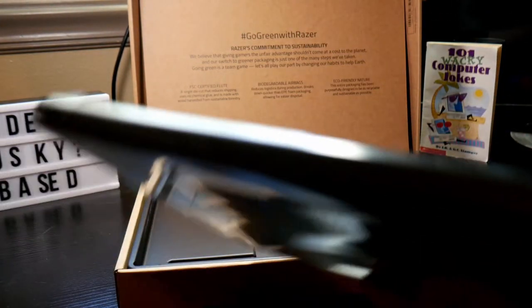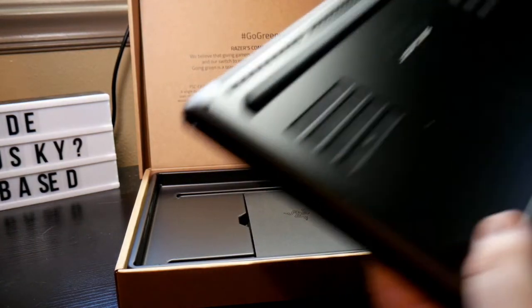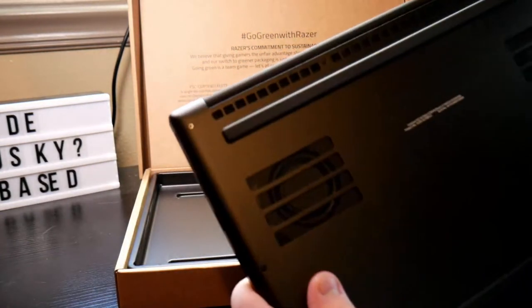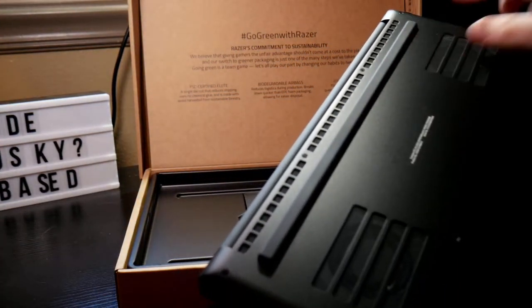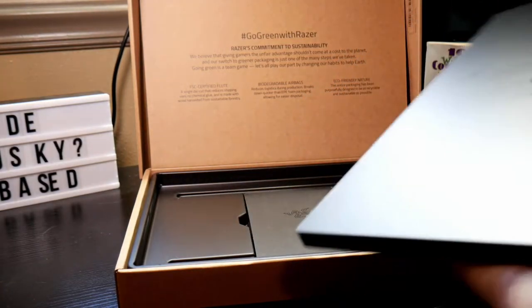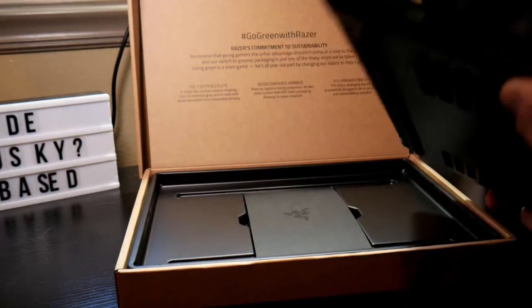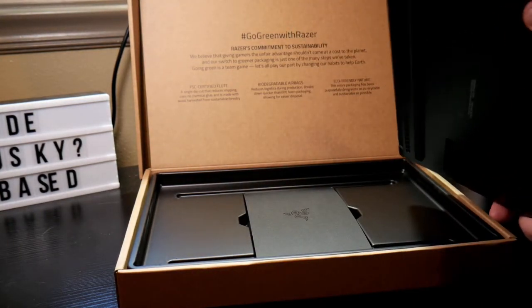Now I'm just going to get this out of the sleeving. You can see immediately, there's our fans through the vents. So already better than any Asus we've looked at. And you can see this here. We're going to talk about this. It's very interesting. But first impressions just immediately out of the box, it feels about as good as any MacBook I've ever held. So, typical Razer in that regard.